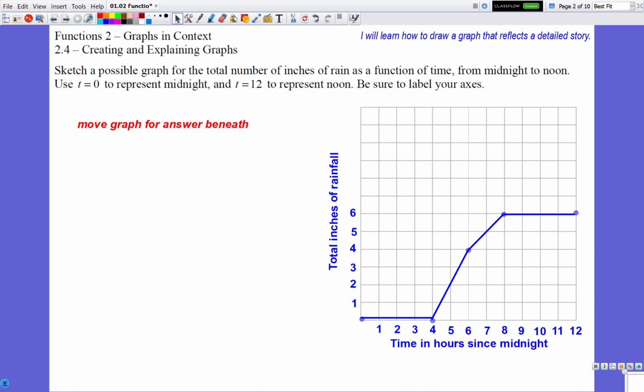All right, and one thing that I forgot to do when I made this slide, I noticed it when I looked at it just now when I was doing this video. You want to label these dots with the coordinates. So this dot is at 12, 6. Whenever you do your graphs, you want to label your dots with the coordinate values right next to it. And this one is 8, 6.